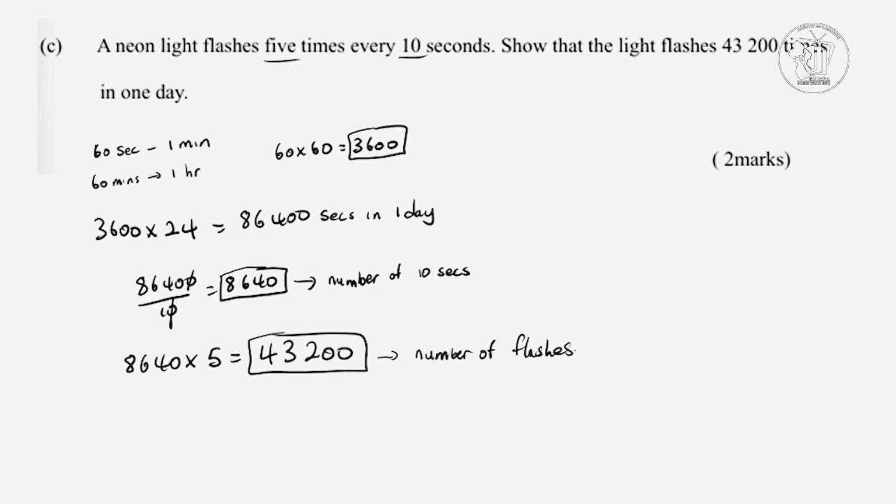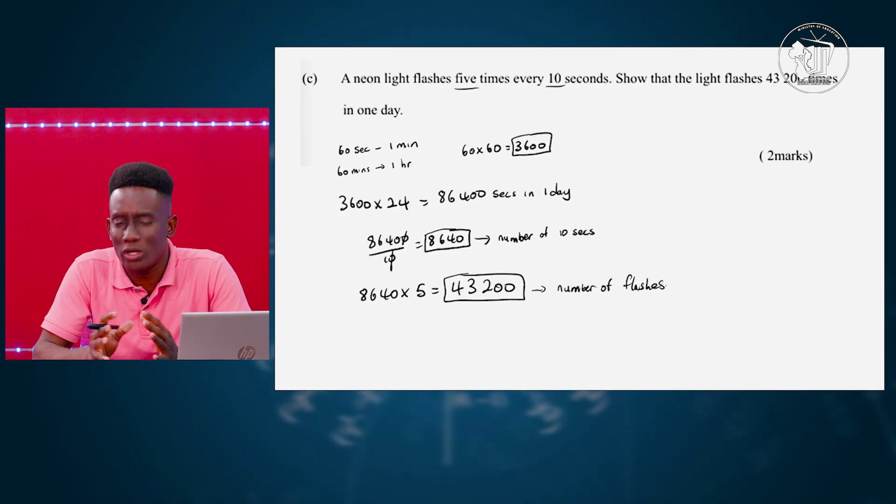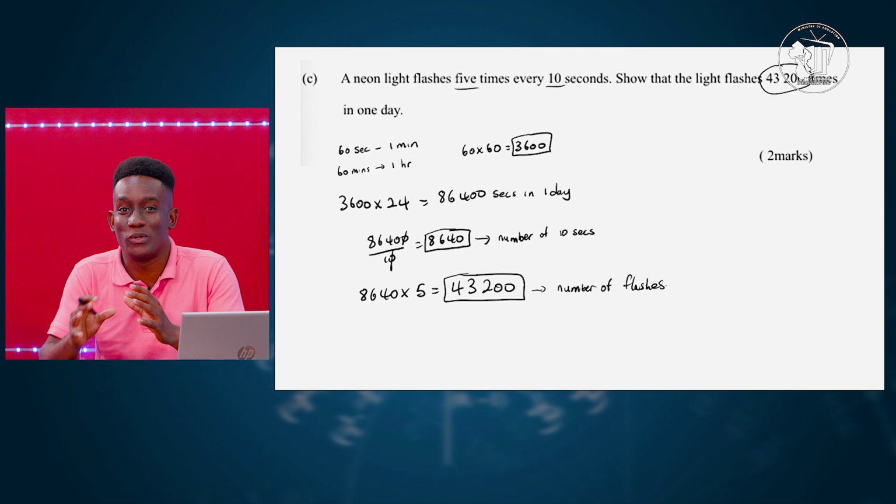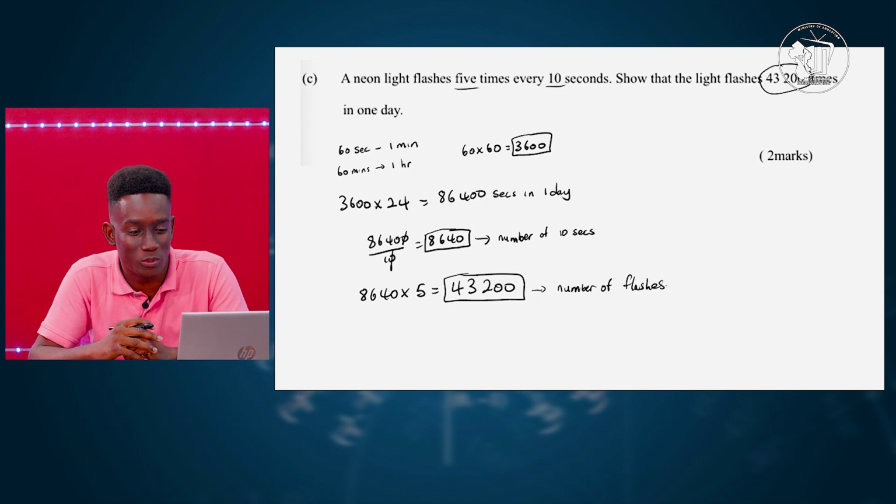So the beauty about these show questions, when you want to show, it's very simple. You know the answer that you're working towards. So whenever you finish working, if you get that answer that they ask you to show, that means you are on your way, you are correct. So that's the beauty about the show questions.